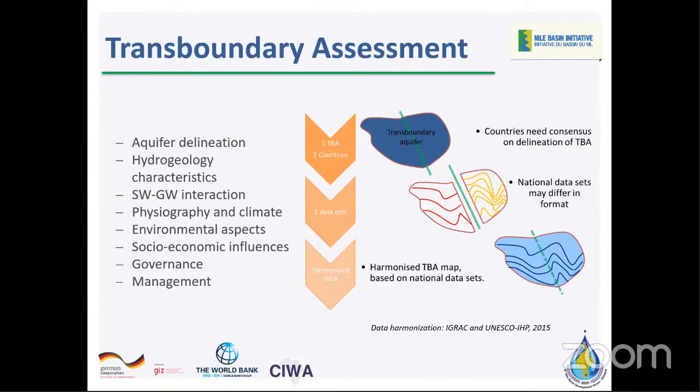Hydrogeology data is also essential to understand the aquifer, how the groundwater is stored, how it flows. Hydraulic connection to surface water is also very important. Other aspects such as climate, environment, social and environmental factors should also be considered. Once collected, it's then important to harmonise this data across any borders.